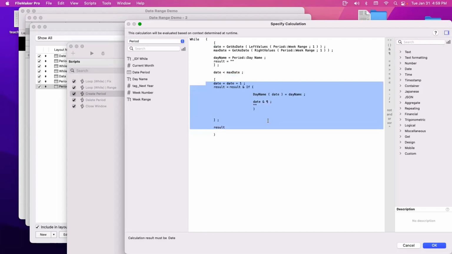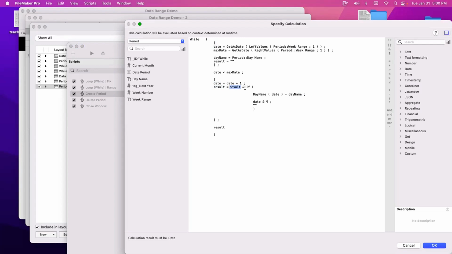We do like a loop, loop, loop. So the first date will be this one. The second one will be whatever the first one said plus one. The other one will say whatever the second said plus one. And here we say, okay, add the results, give me the results.